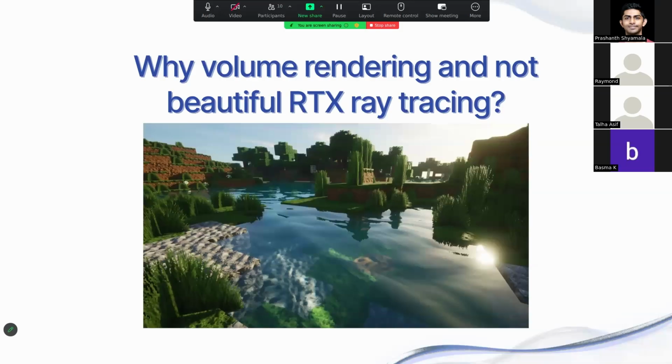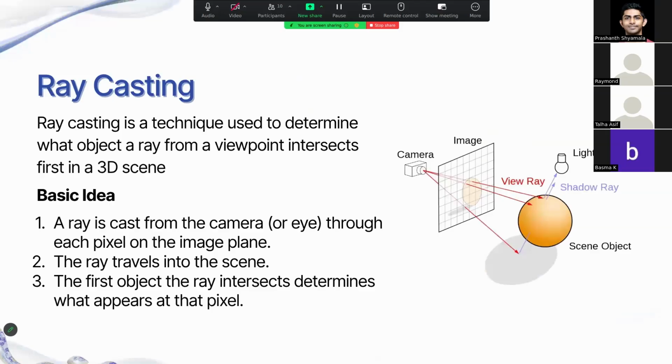Okay, so the reason we don't do ray tracing or regular graphics rendering is because the process of rendering in the traditional graphics way is not differentiable. So going back to the idea of implicit versus explicit, graphics uses an explicit representation of a scene.